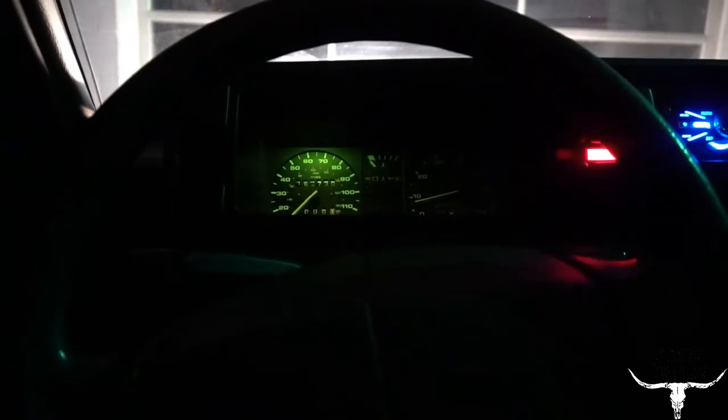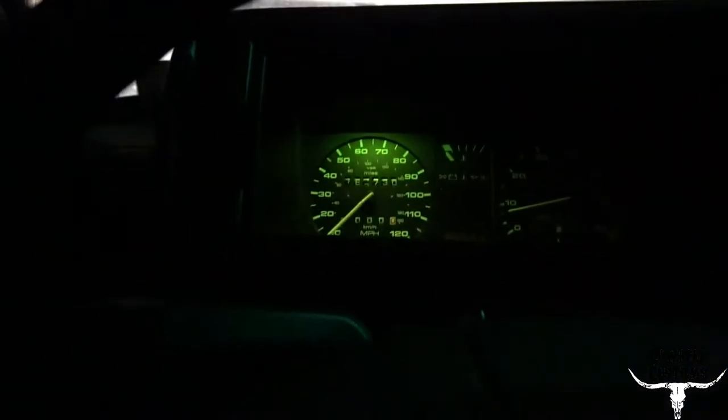I've got the power in the fuse box in an empty relay slot — it gets key-on power, so that should be good. Tach is working. Speedometer is currently working. I don't know how accurate it is — I've got a GPS app on my phone to check. I'm assuming the gauge is off because I didn't set the needle in the right place. The odometer is actually working, which is good. The trip odometer is not, which is weird, but as long as the main odometer works I'm happy.